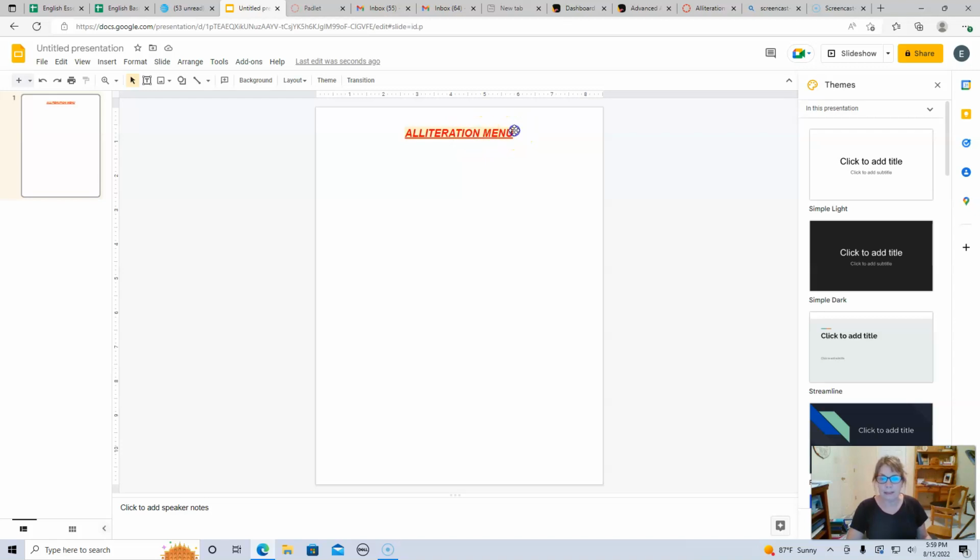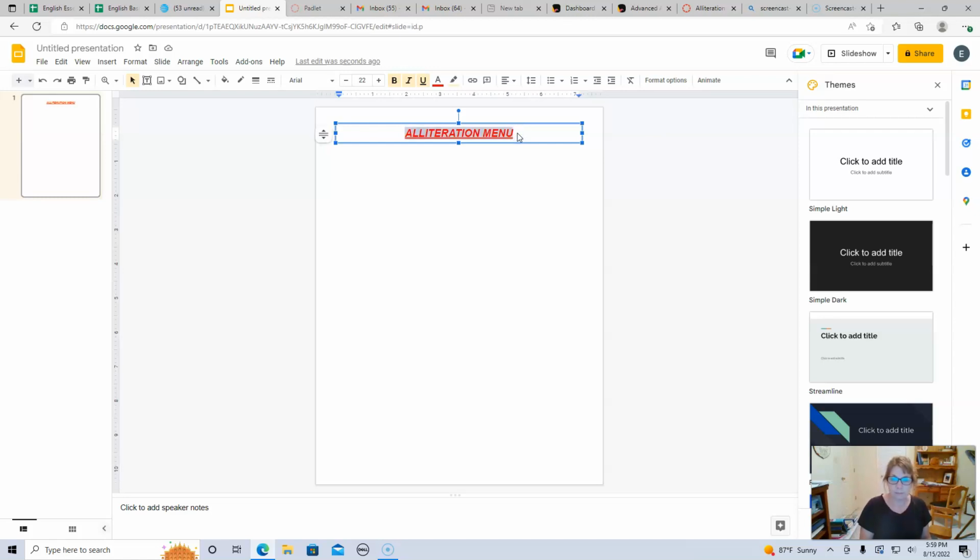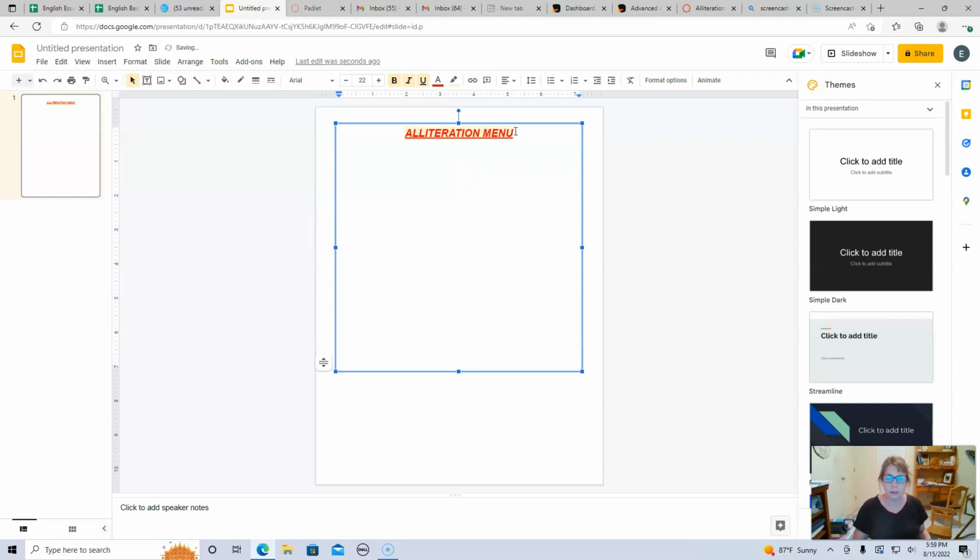So I can keep going with this same box, the same text box. Here we go. So I can keep going down, down, down, and it will just keep making a bigger, bigger, bigger box.